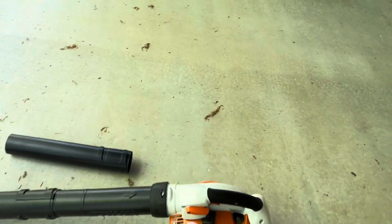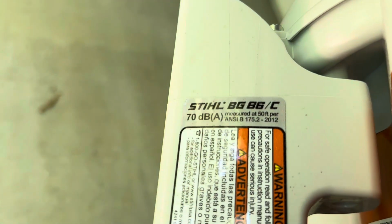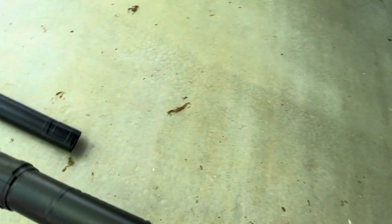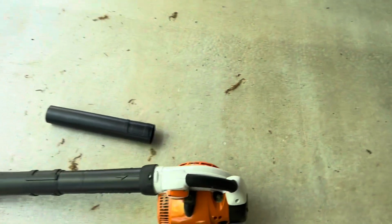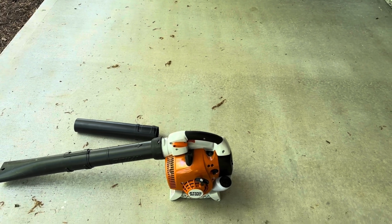Here are the specs right here. The BG86 has a sound rating of 70 decibels. I know it kind of sounds like more, but it sounds a bit quieter than your old BG55.